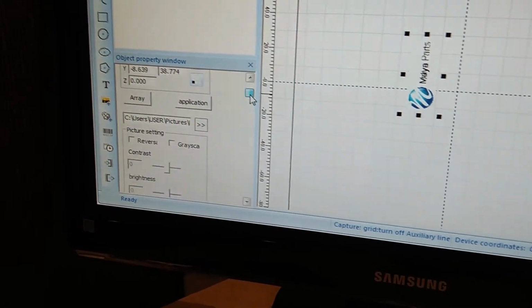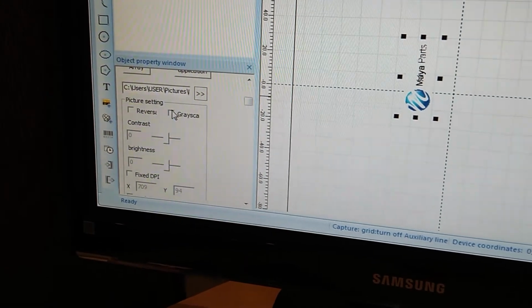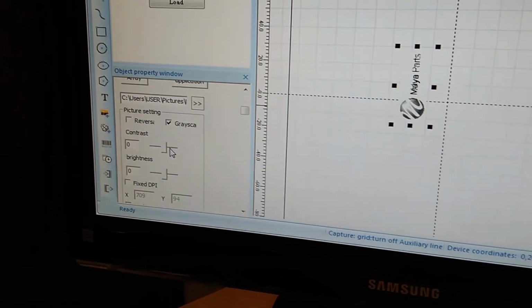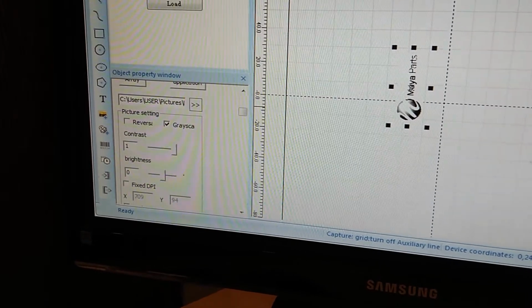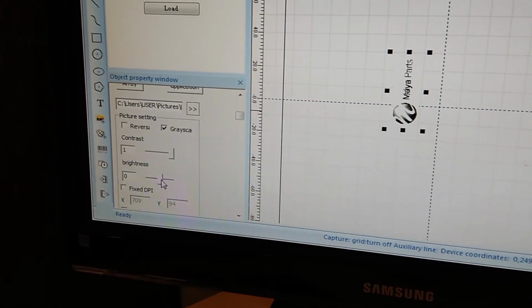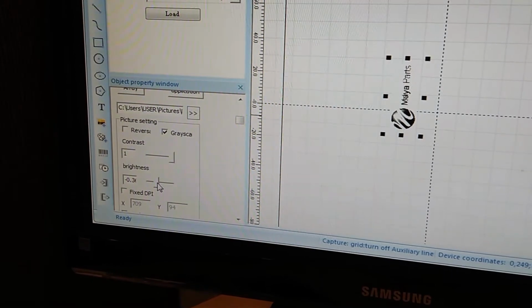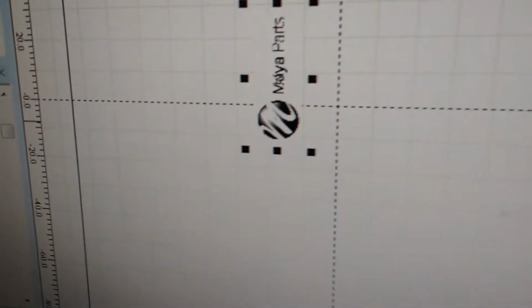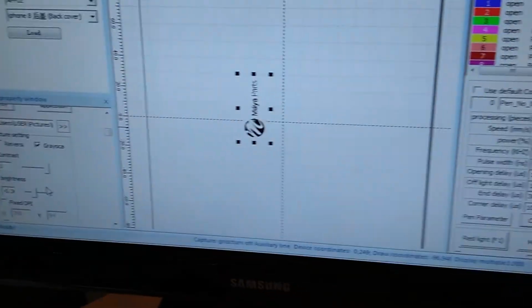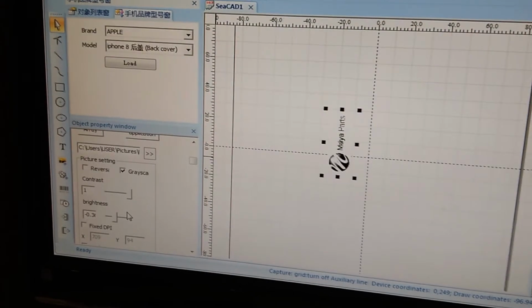I'm going to scroll down here a little bit, convert this to grayscale. And then I want to turn the contrast all the way up and maybe turn the brightness down just a little bit so I get a little more definition in our logo M. And yeah, that should do just about right.